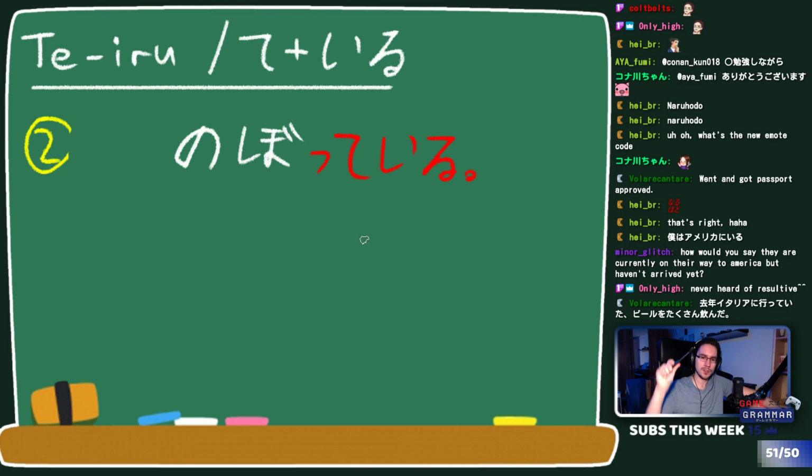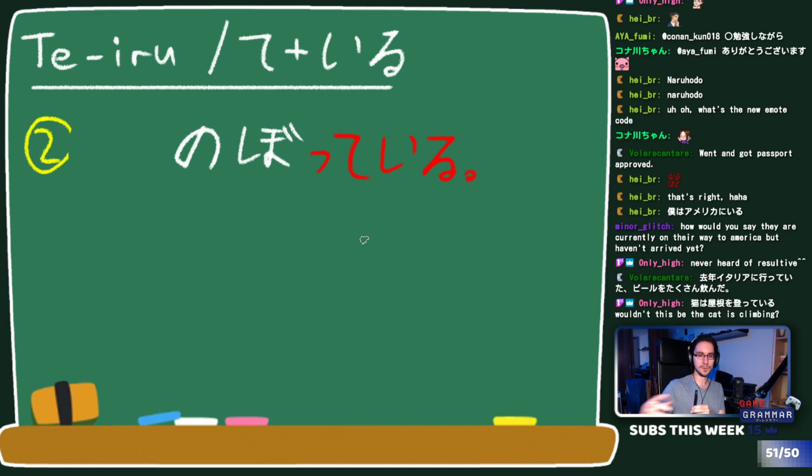So we can say quite a bit of stuff in a very compact fashion that in English is kind of harder to convey with that exact nuance using few words. We have to be wordy with it. But yeah, 猫が or 猫は, whatever in this case, 猫は屋根に登っている. The cat is on the roof right now because it climbed up. We can express both the result and how it happened in one thing. 去年イタリアに行っていた. ビールをたくさん飲んだ. Yeah, that works, right?